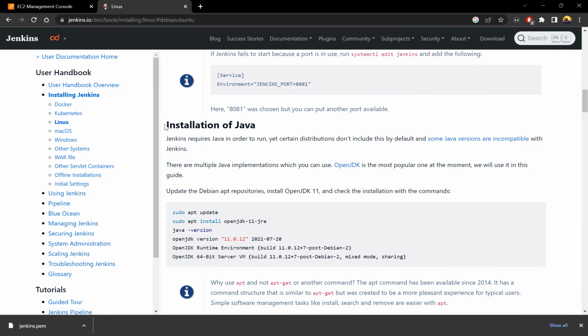So second command, this is install. This is going to install OpenJDK 11 version. So let me copy this and let me go to terminal again. So we are pasting our command here, and in the last, -y.